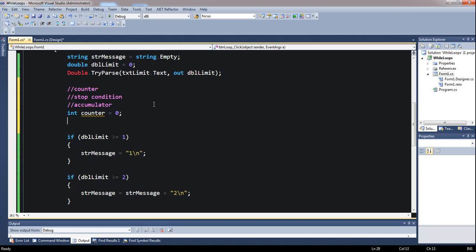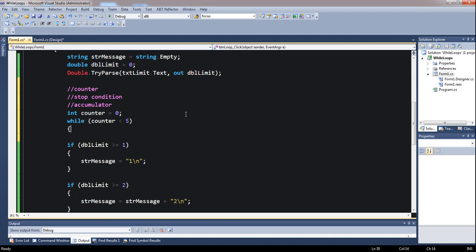Well, we said that we wanted to run this 5 times. So this is what we say. We say while, open parentheses, and here comes our stop condition: counter is less than 5. As long as this statement here is true, the loop is going to keep running. So it starts out at 0, 1, 2, 3, 4. When it gets to 5, this becomes false because 5 is not less than 5. 5 is equal to 5. But that makes this statement false, and then it's done.